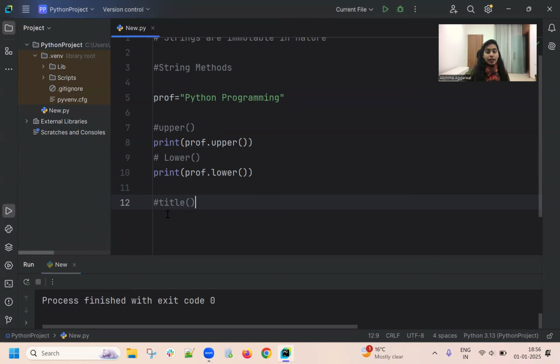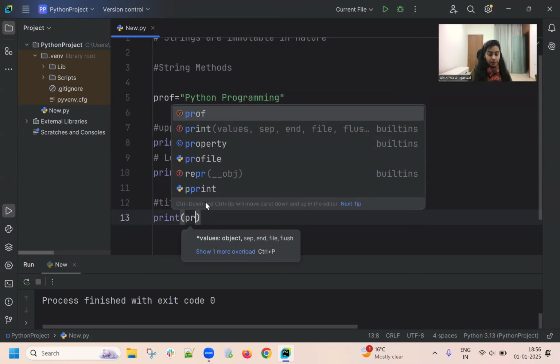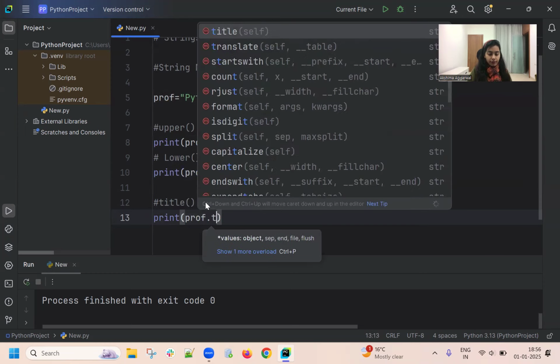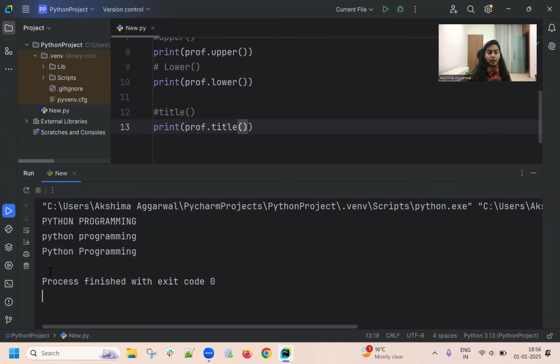Now, there is a title method. What does the title method do? Let's apply this title method on a string.